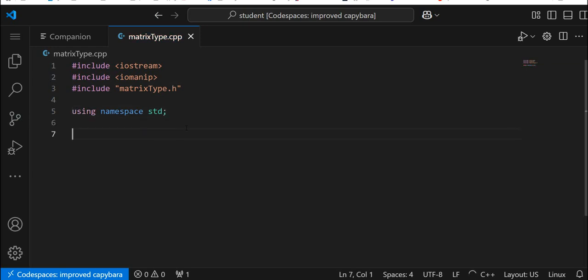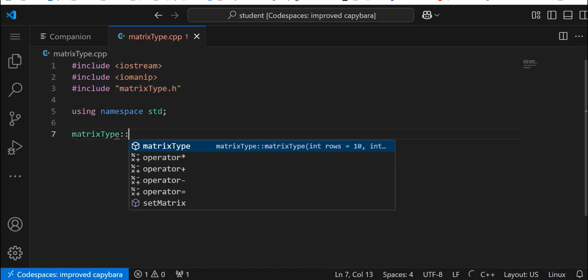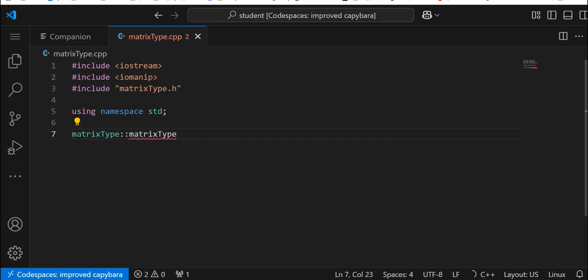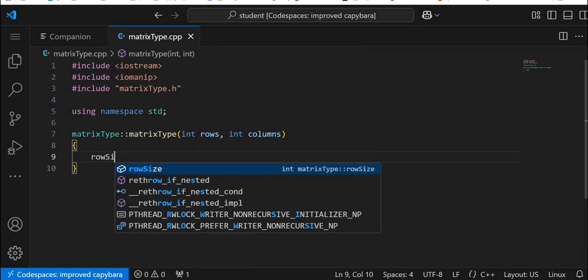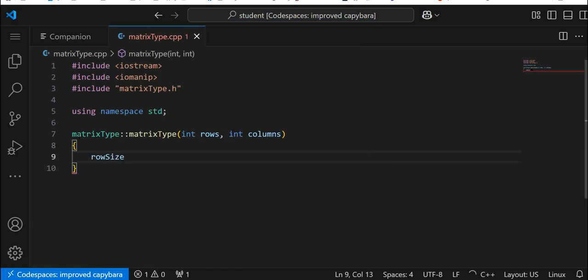And then let's start with matrix type. So let's go matrix type, colon, matrix type. And then we'll do integer rows, integer columns. Let's go down here, brackets, and let's do row size equals rows, and column size equals columns.